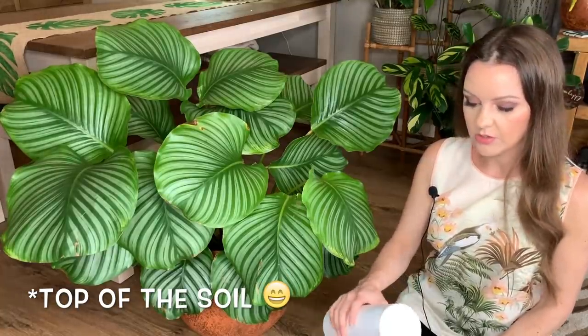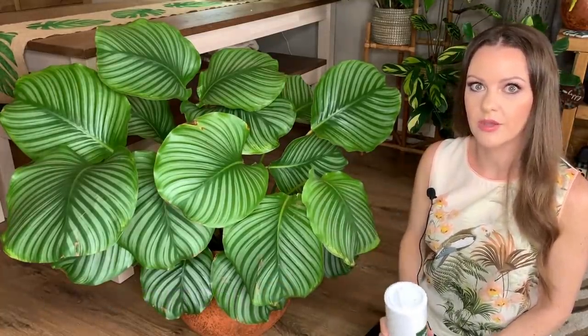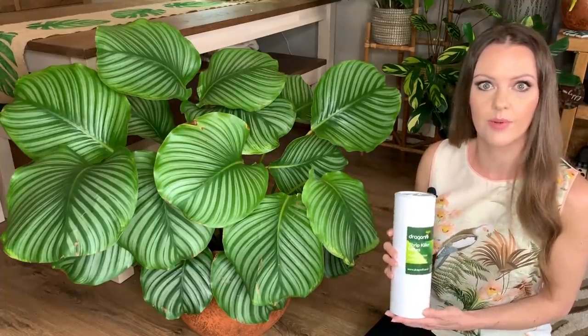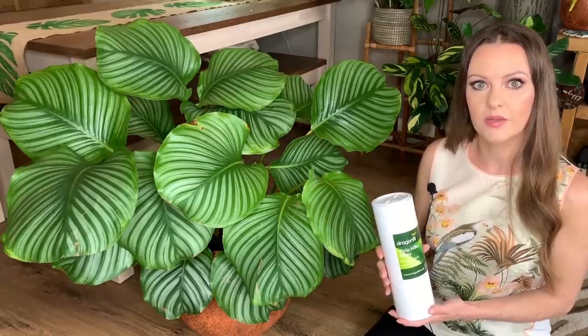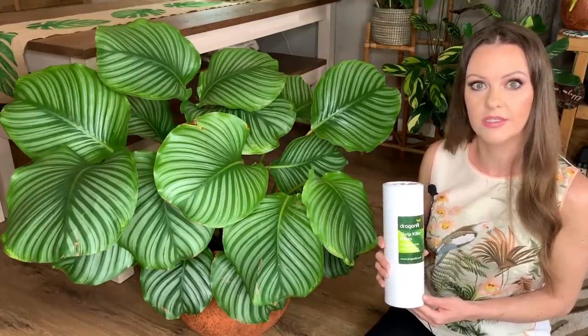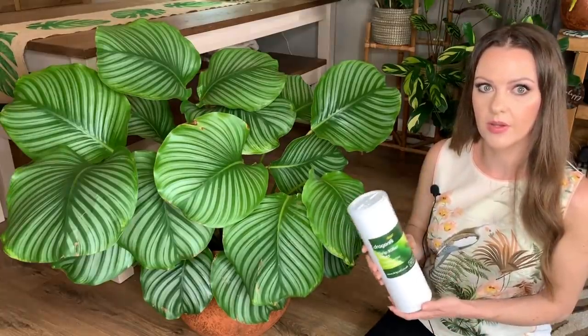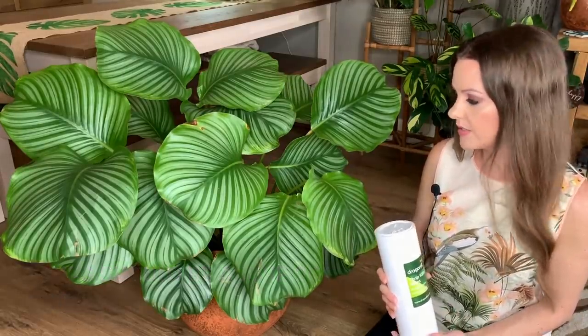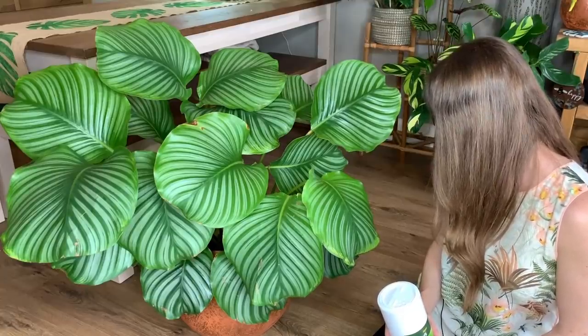You can also create little mounds of the powder at the base of the soil and at the base of the stems, so hopefully the mites will crawl all over the soil and up the stems. These predatory mites are completely harmless to people, pets, and wildlife, which is great — I don't have to worry about my birds. They're best applied at 14°C to 30°C; if it's too cold they may not survive.